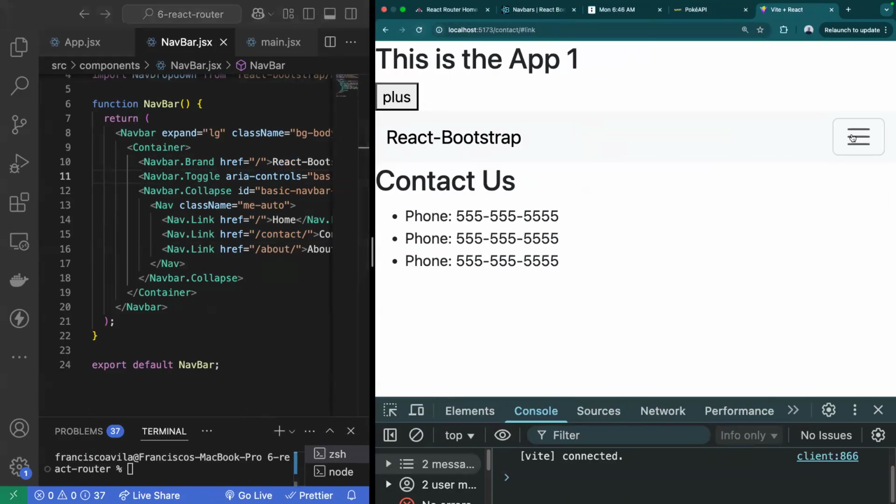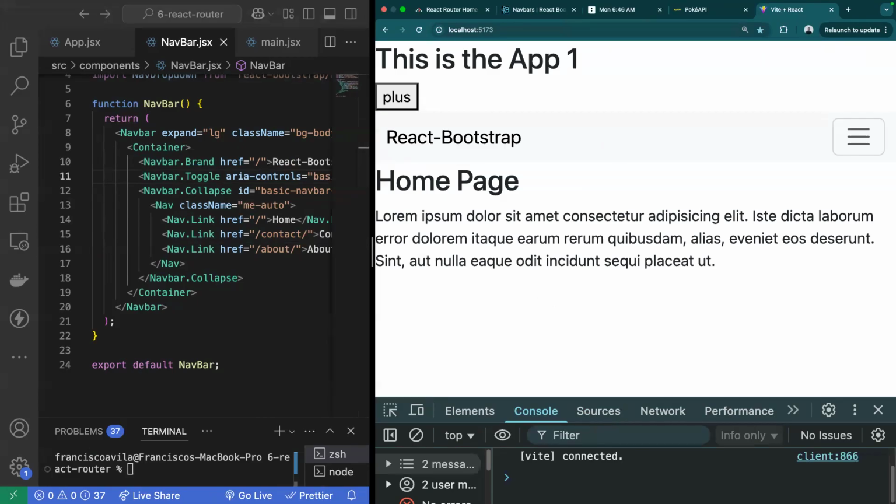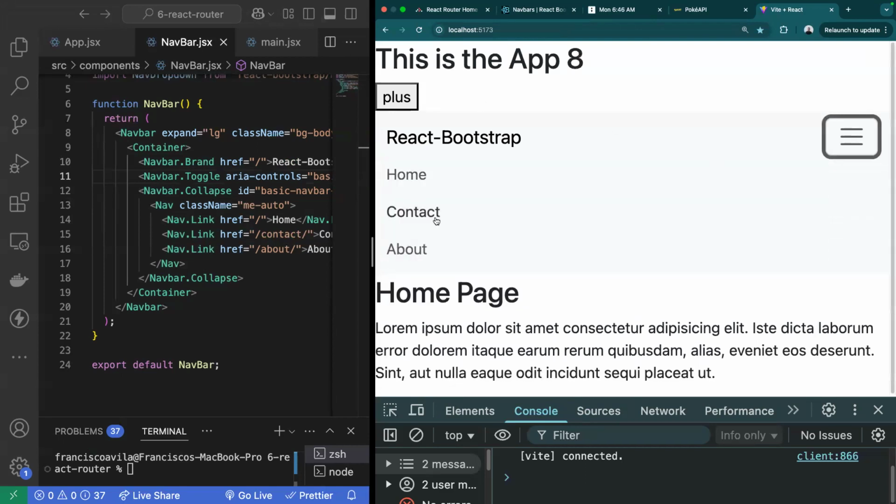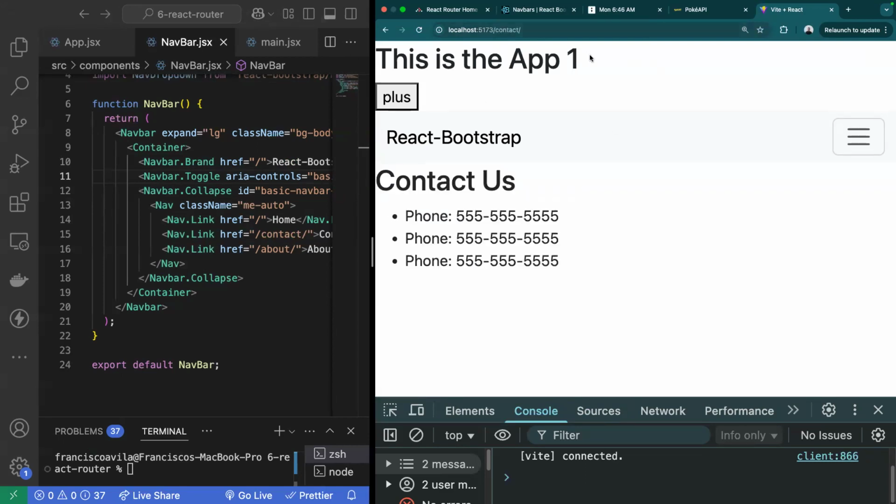Let me go ahead and refresh my site. Well, if I go back home, home is happening. I click on plus. Okay, I see the numbers changing up above. Let me go ahead and go to the contact page. It'll still change to 1. Why is that happening? Because it's still forcing a refresh, a re-render, and that element up there is basically a static page. Yeah, exactly. So we're still essentially triggering a re-render.